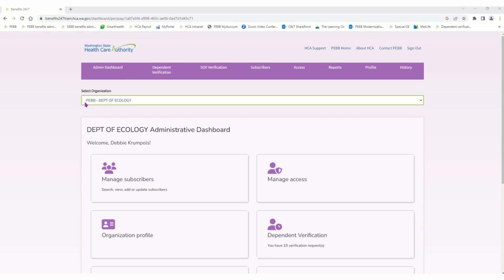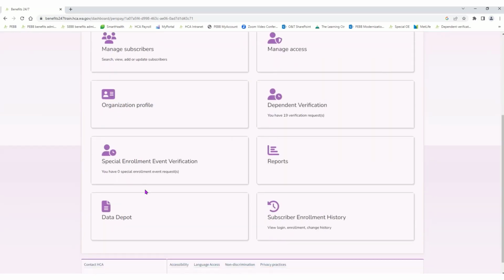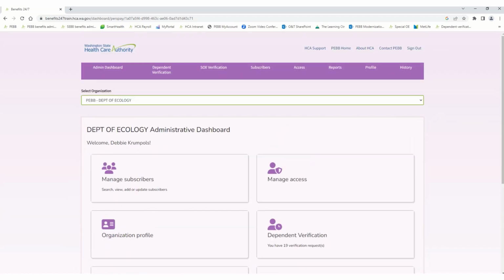the first thing you're going to see when you are in the dashboard is this purple dashboard up above. When you click on Admin Dashboard, that is going to take you right to this page. If you click on any of these other options, just know that these are quick clicks that will take you down to different areas of what's available to you here. Each of these is considered a tile that holds different functionality in Benefits 24/7. And again, the quick way to get there is up here at the top.